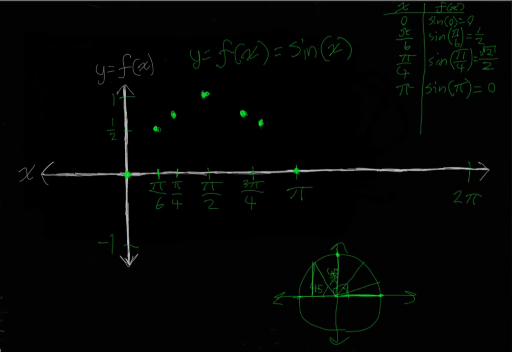Now let's start going again. I'm not going to place in the pi over 6s like I said. That was really just to get an idea. But for now, the pi over 4s and pi halves will do. So we're adding another pi over 4. So we're going to get 5 pi over 4. Arithmetic, don't fail me now. And then we're going to go another pi over 4, and we're going to get 3 pi over 2. And then I'm just going to fill them in. 7 pi over 4. Just so we can have some ease when graphing these. And I might actually need to trim our unit circle down here, but we need it for one more second.